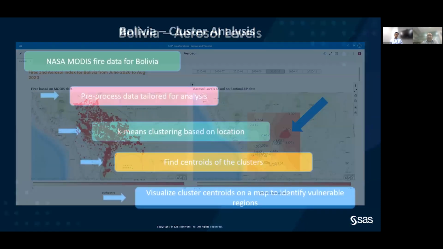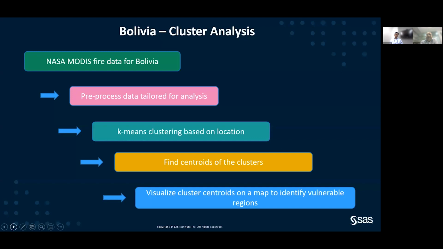So with that, we will move on to the second analysis here. In this part of the analysis, we considered the fire data, which we got from NASA. Just like the European Space Agency, NASA also has several satellites in space, and they tend to capture a lot of data related to fire. There are special sensors in the satellite which capture active fire spots. And all this data is made available by NASA. So in this analysis, we've made use of that data.